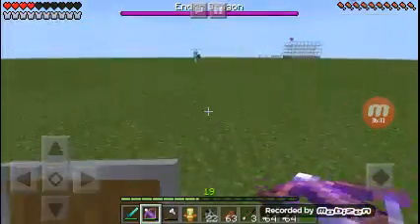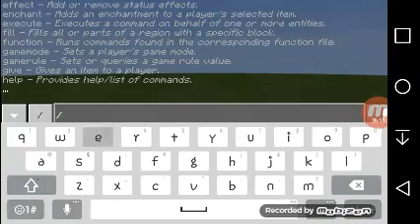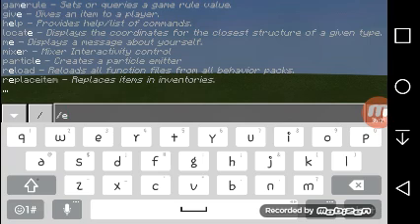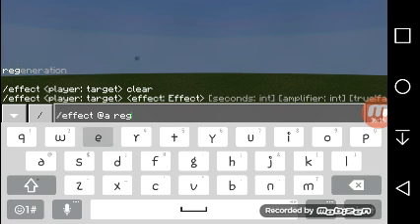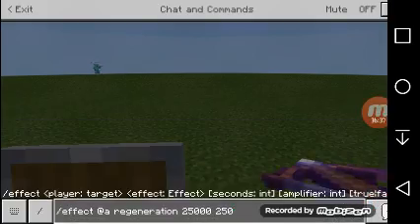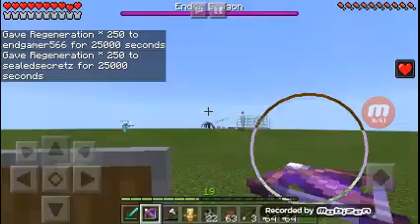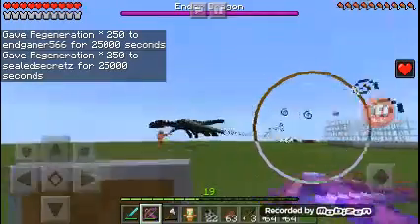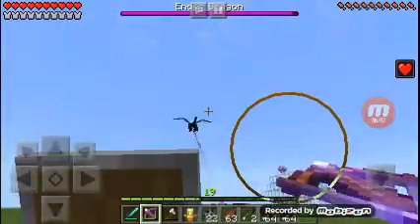Dang, my regeneration's gone, because I killed all of us. Hang on. Let me give us a regeneration again. Have you respawned? No. I'm about to die. Regeneration 2, 5, 0. I'm literally so close to dying. Well, you're about to go up. Oh no, oh dang. Push me up, I got it.